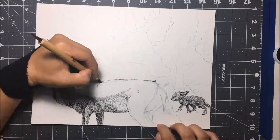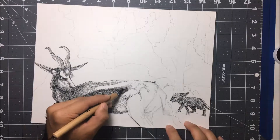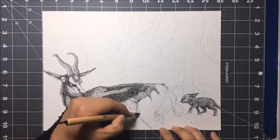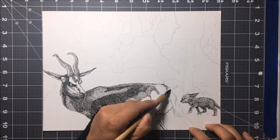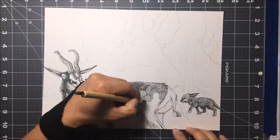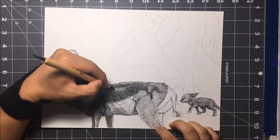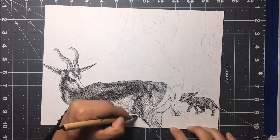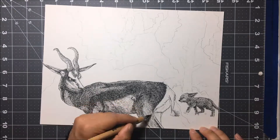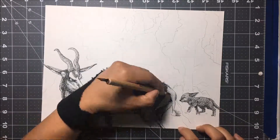As you all probably know by now if you've watched the other illustrations, I do not like my illustrations to have a lot of white spots. But I'm sorry — this illustration is probably gonna have a lot of white spaces. I did at one point decide I was gonna go back in and tone it with wet ink just to add a different shade of gray, but I decided I'm just gonna keep it like this.